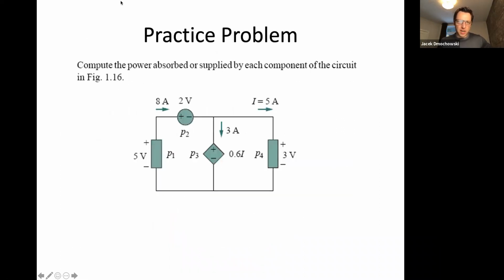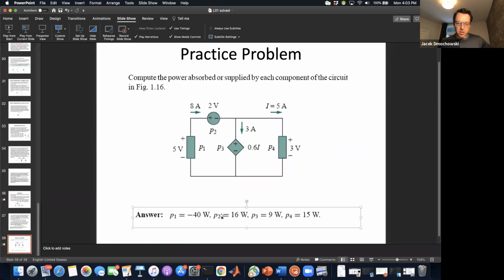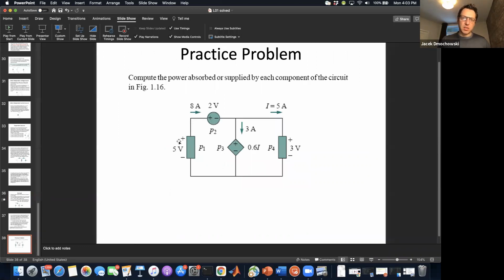One more problem. So here, this is one that I will do on the board, and I will move this out of the way. Here, I have an idea. And I'm going to annotate this one, try to make it a little bit more interactive. Okay. So let's start with P1 here, right? What two numbers do I have to multiply to determine the value of P1?